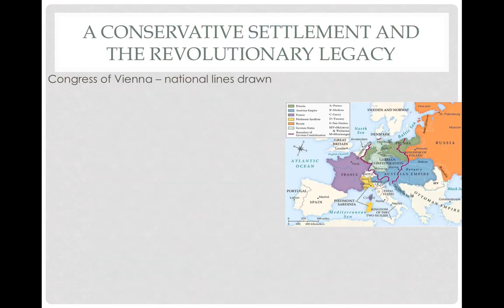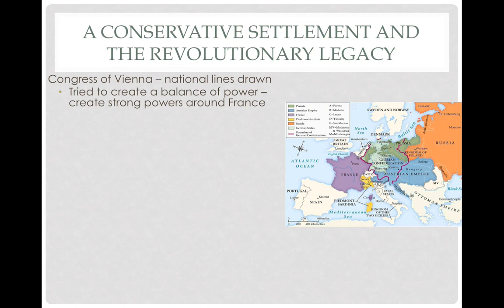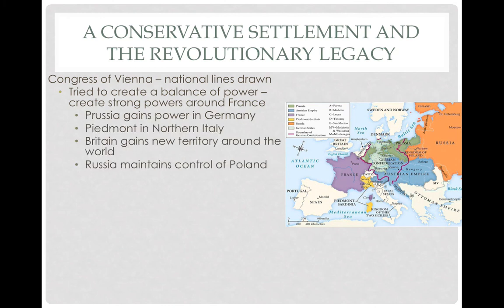Well, what we're going to start to see at the Congress of Vienna is people at the top of the leadership systems of these countries trying to create power structures, bureaucracy, and borders, and we start to see a more modern map emerging.